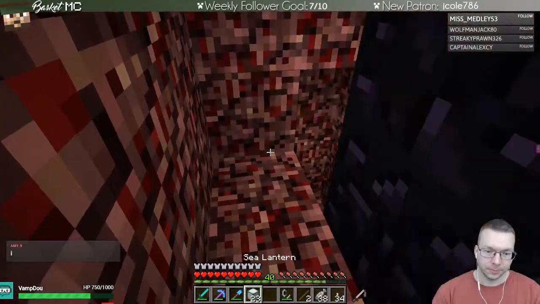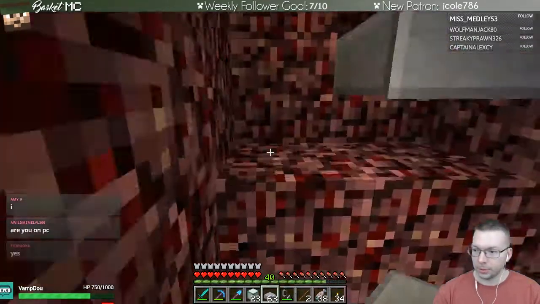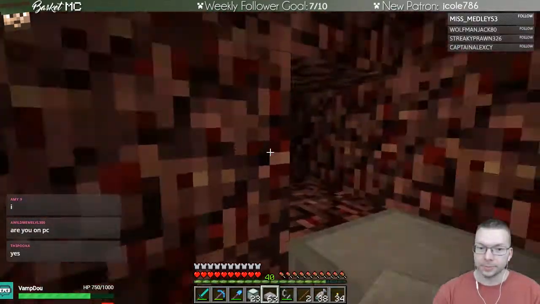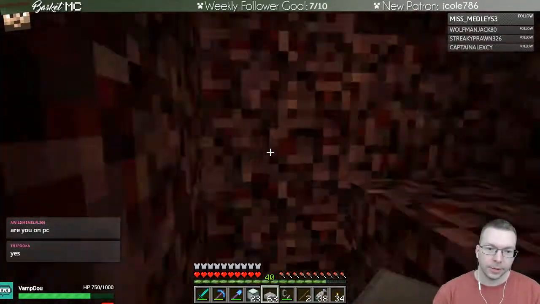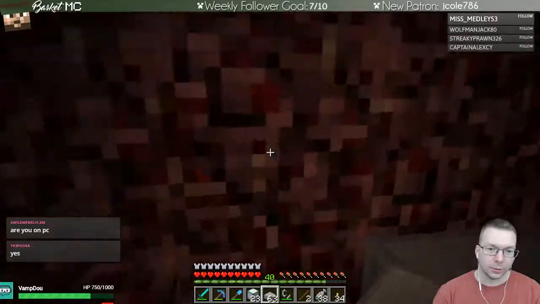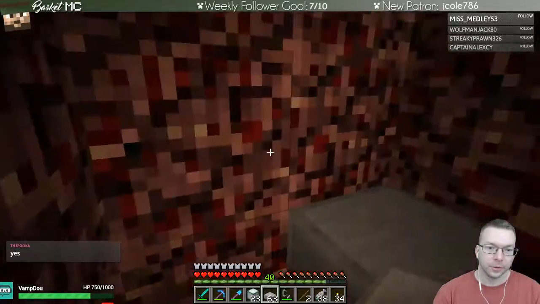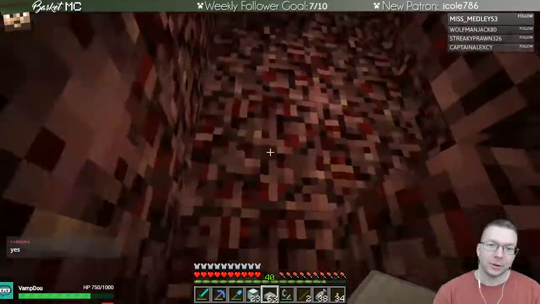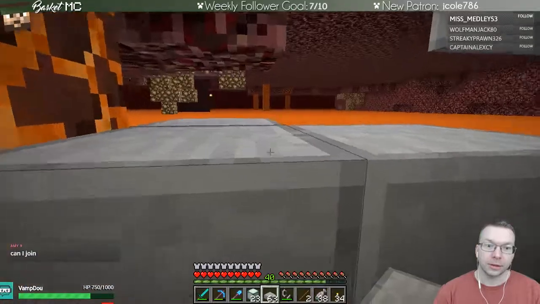Okay, now I have to remember how to get up. That's right here, I guess. Okay. So we're gonna put this here. We can get up here. Yes, I'm on PC. And I think this path should let me get all the way up. This isn't the most direct path, but I don't want to go through that portal because then I might end up grabbing the items into my inventory. So we're gonna walk all the way around this kind of windy, dangerous path I made in the nether.